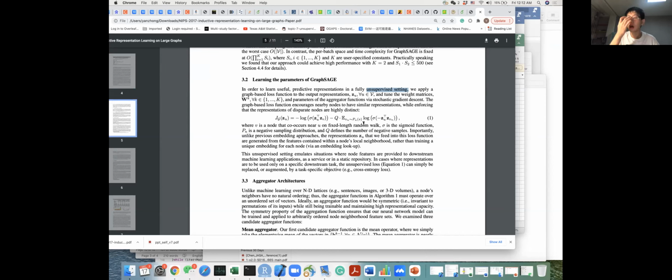If two nodes are similar to each other or they are connected in the graph, he wanted the final low dimensional features, ZU and ZV for a pair of nodes U and V, to also have a large value compared to other pairs. So this one is a loss function related to the probability of that.